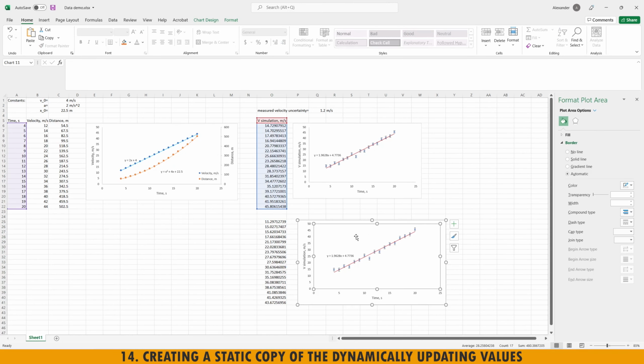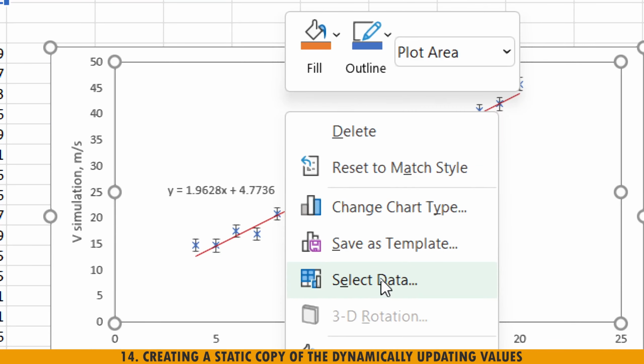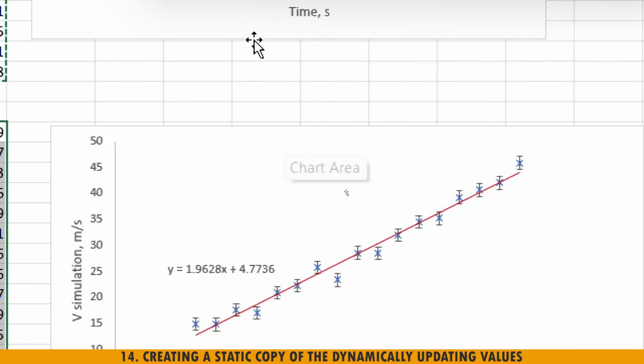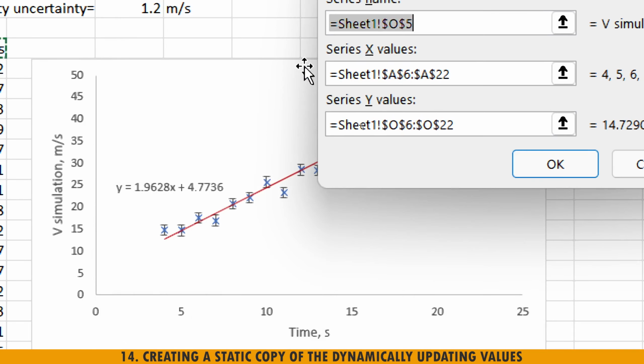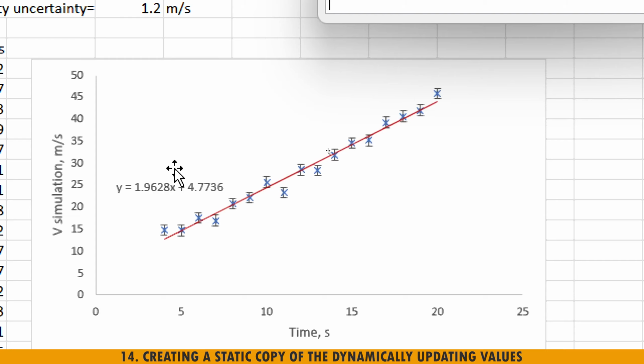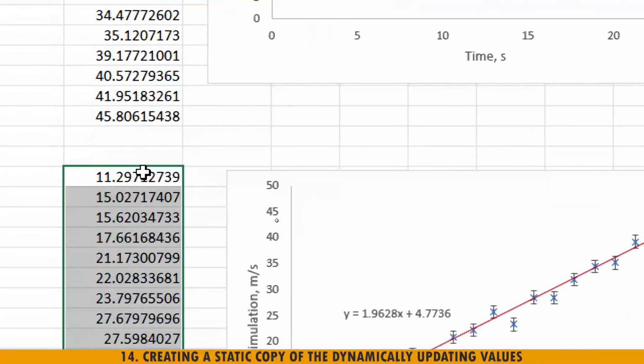To do that, you need to right-click somewhere in the plot area and click Select Data, right? So for the select data, you would like to hit edit. And for the y values, instead of this range, you can just delete it. You need to provide a new range, which is this one.